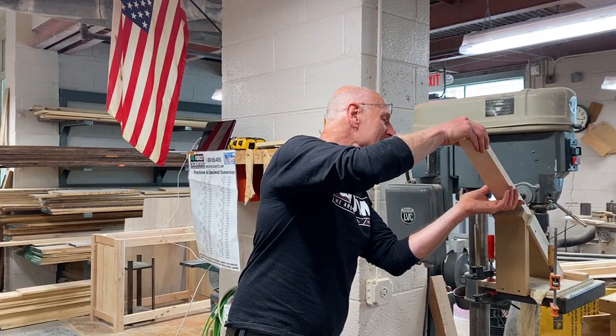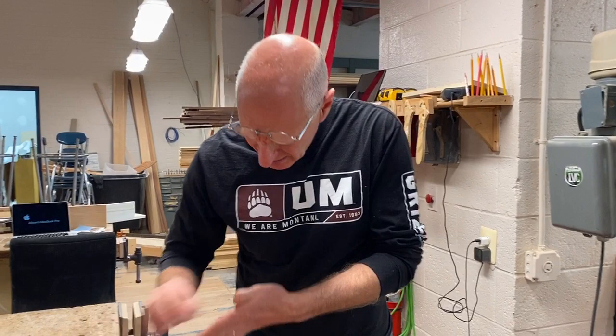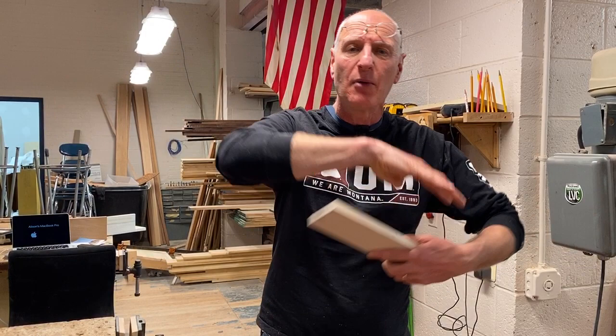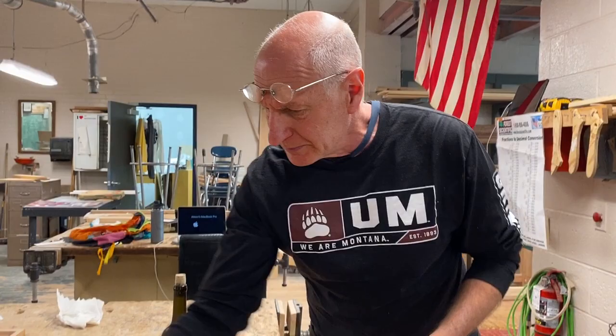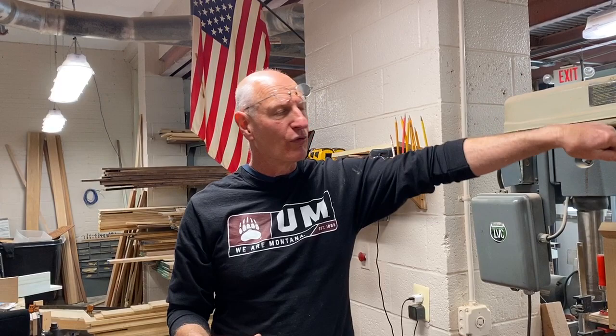So right now what I'm going to do is take this board, put it into this jig, push it down, clamp it up, and drill my hole. After I do that, because these are sharp edges, I'm going to take it over to the router table and round it over. After I round it over, I'll sand it up, decide how I want to finish it, finish it, and then the very last thing is I'm going to cut the angle. I'm probably about 25 minutes into this little delivery. What I'll do is clamp it up — I'll see you jokers back here to bore the hole, route it, cut it, sand it, finish it — and you'll have a project done in two days.